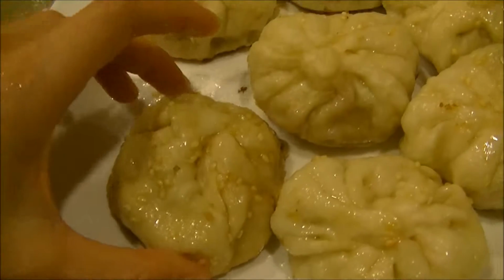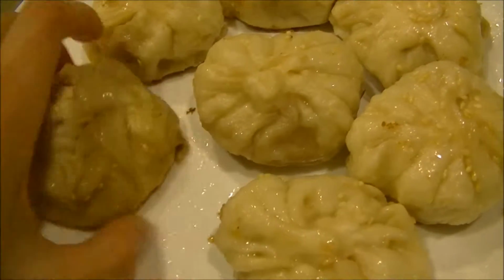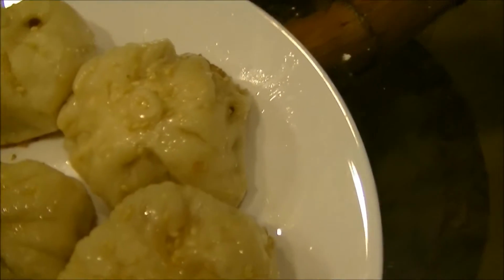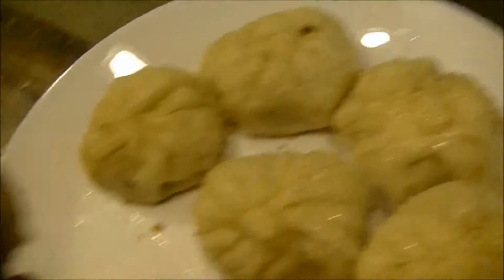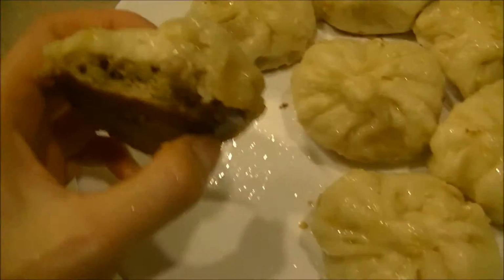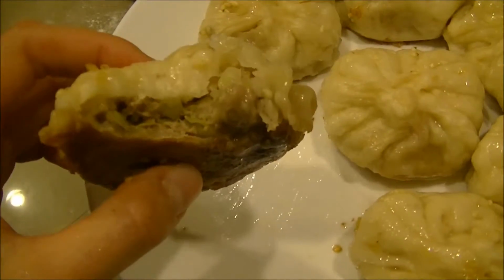I'm going to take a really quick bite and show you the inside. If I can pick this up. I know I'm not supposed to use my hands, but oh well. There we go. Really nice and juicy on the inside.